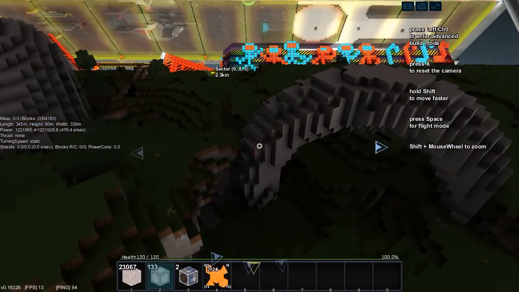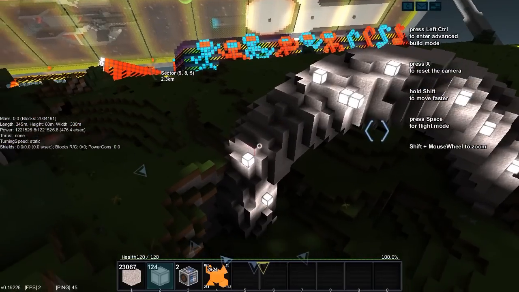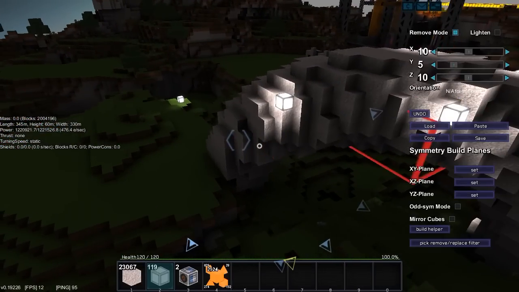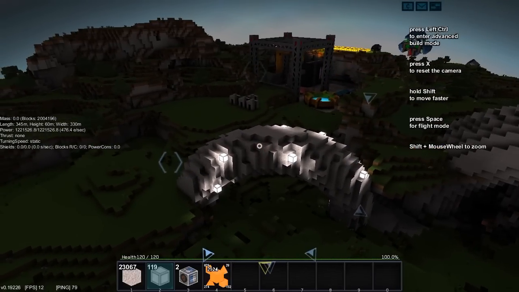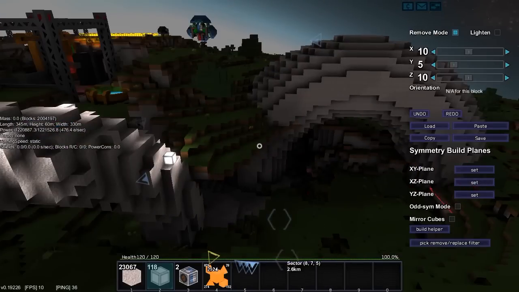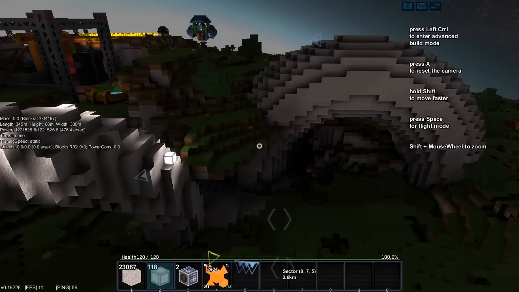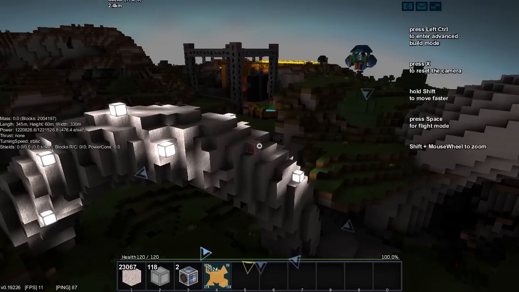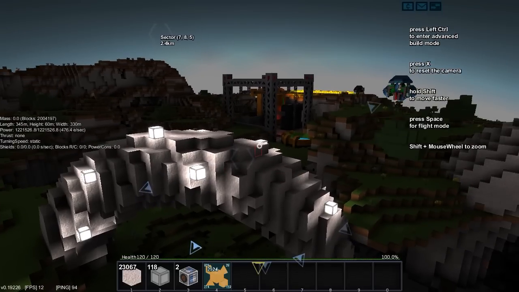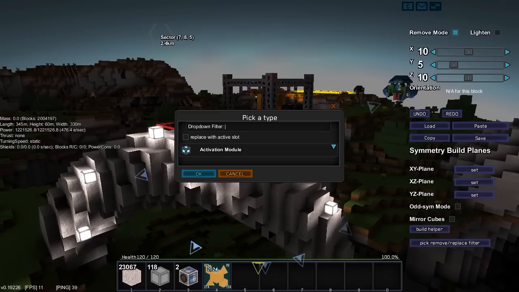Okay, so now I have set out lights and everything fancy on this torus, and I really don't want to remove those lights and redo it. So then we come to the last feature of build mode I will show here. Yes, namely replace mode. So go in here, pick remove replace filter. So now we should be firstly going to select the slot we will replace it with. We will make not this in light, but in orange hull. And we want to have the lights left out there to be on the exact locations they are now. So, pick remove replace filter.